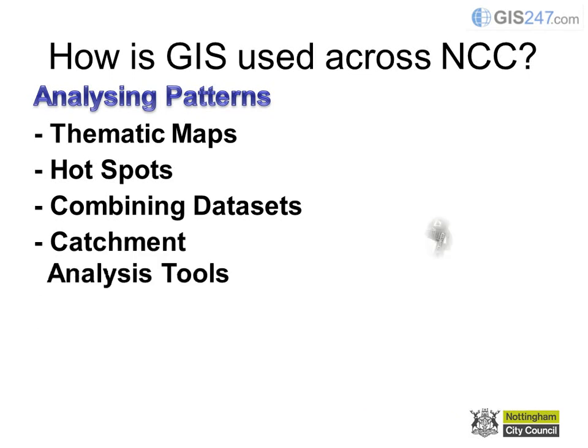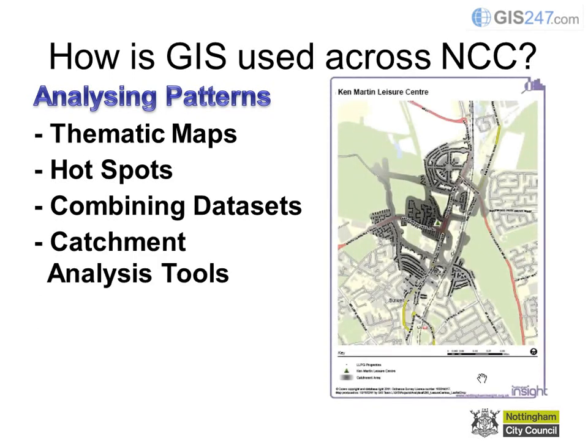Catchment tool analysis draws a catchment defined on a particular driving or walking distance, for example a 10-minute walking distance from a leisure centre, to identify potential users and customers. All households that fall within the catchment area can be identified, perhaps for consultation for a planned change in service, or perhaps to target households through a leaflet drop to increase the uptake of membership.